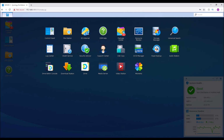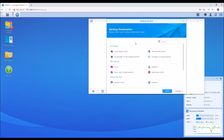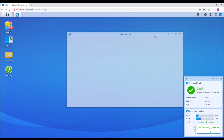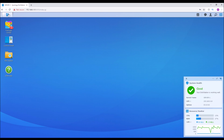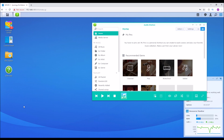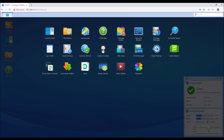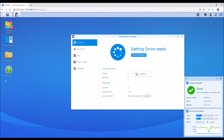Next one, Hyper Backup. So you can actually back up to the cloud if you wanted to, if you had one of these services. It's useful to have actually. Okay, next one, Audio Station. So you can stream your audio via the device, so it's quite useful. Let's go on, Drive Admin Console.